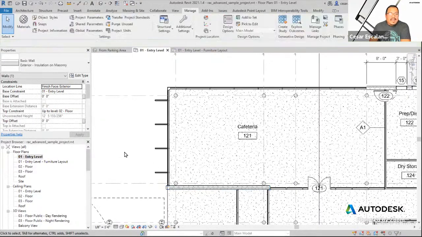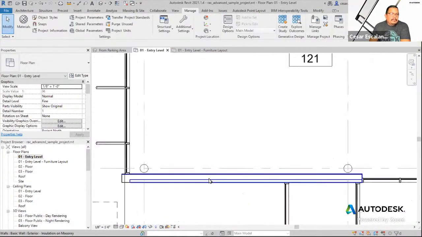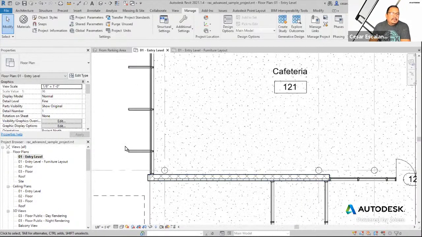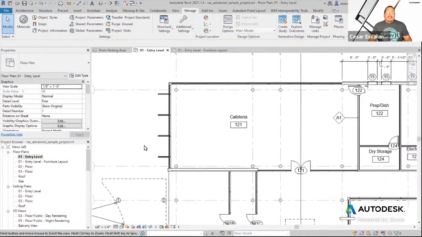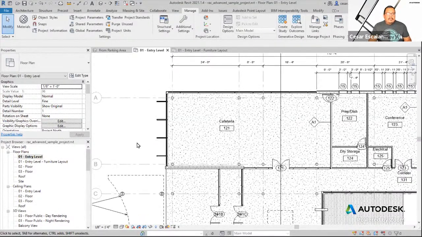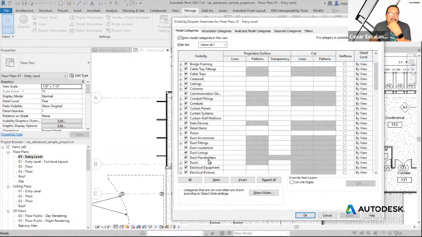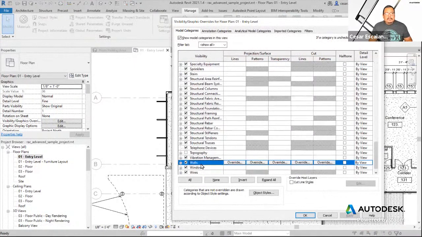And maybe the walls, I don't want them to display solid. I don't want them to display the internal layers. So what I do is go to visibility graphics, go to the walls, and then in this particular view, rather than inherit the detail level by view, I'm going to force the view to display in coarse for the walls only.